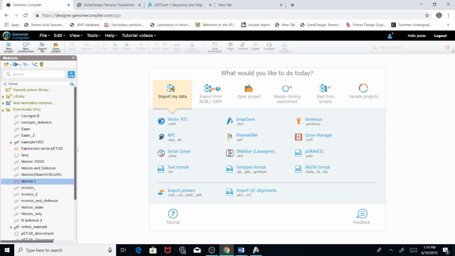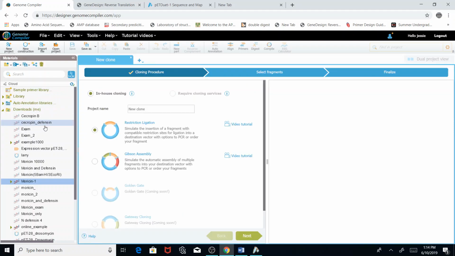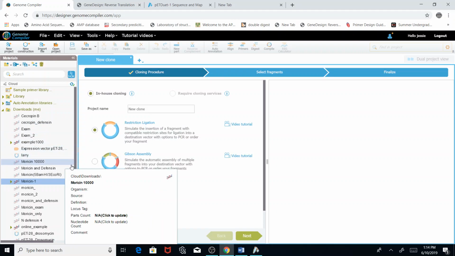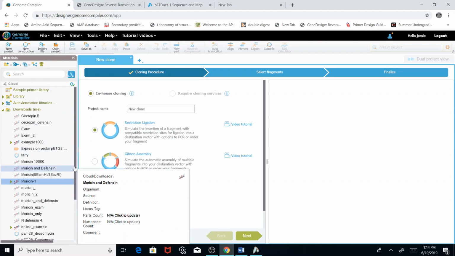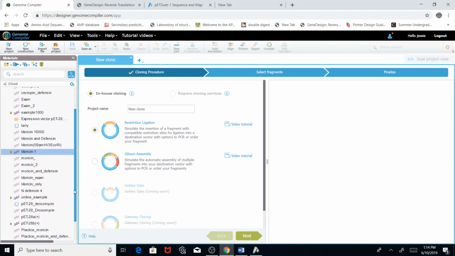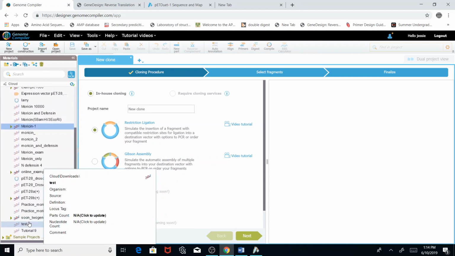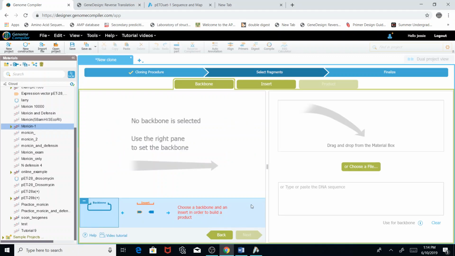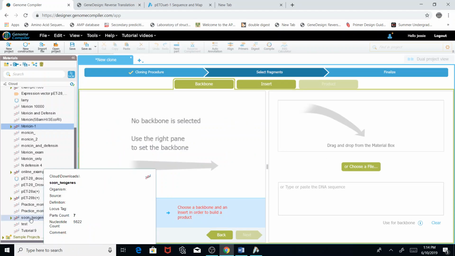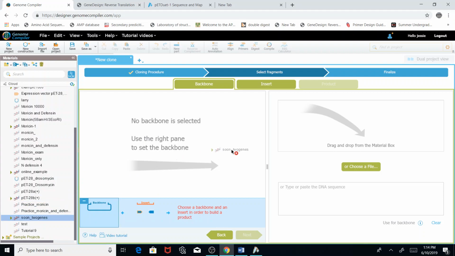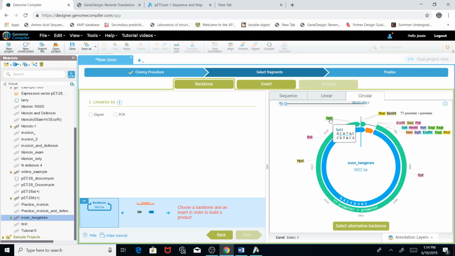Next, I'm going to click on New Construction, and then I'm going to use the plasmid that I just saved. So I'm going to find that. Okay, so I'm going to use this. So I'm going to continue on to the normal. Now I'm going to take this 2 genes. Remember, I just inserted the myrcene gene, and I'm going to drag and drop it. Okay, so now we still have our first gene in here.